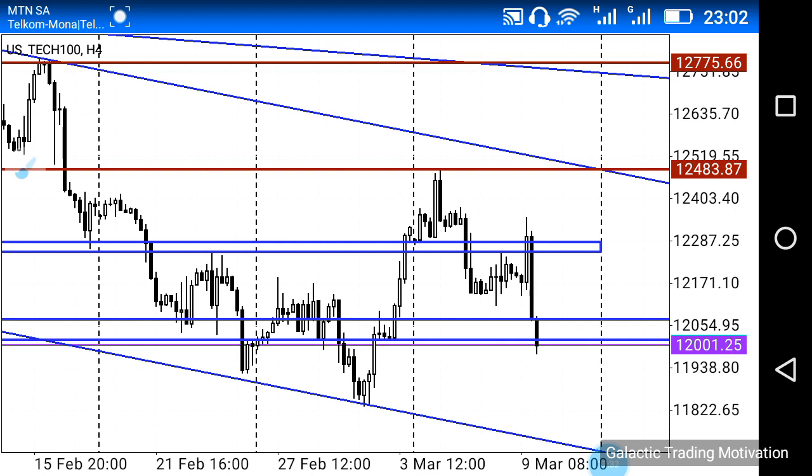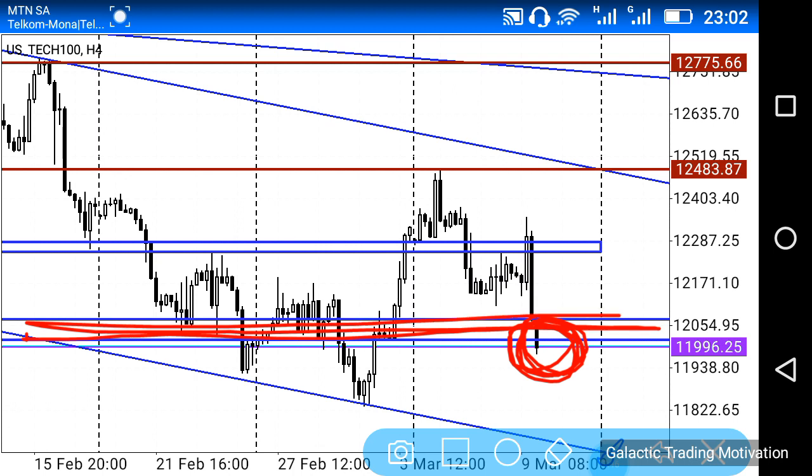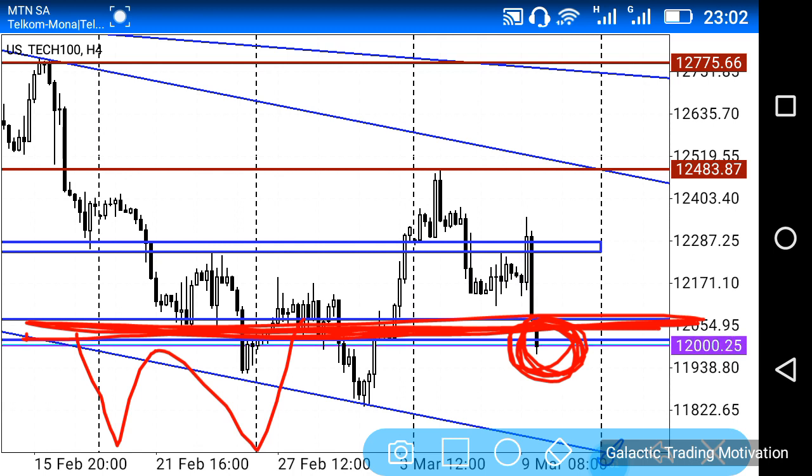But as far as buying or selling opportunities at this point, I don't see any, but I do know that a lot of people are actually at this point buying, and the reason why they're buying, guys, is because price has reached a very strong level of support, and it's also the neckline of that huge W structure that we have on the weekly chart. So a lot of people are buying here and just placing their stop losses below.